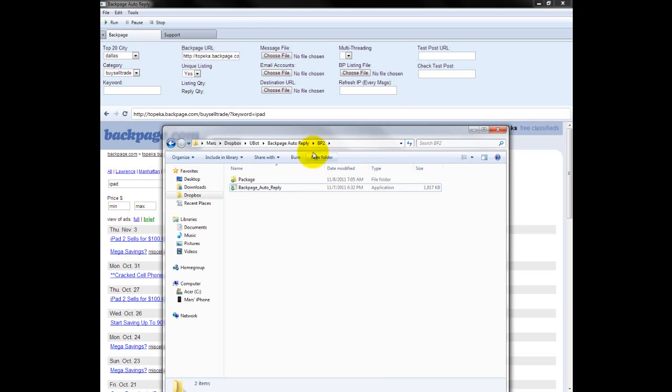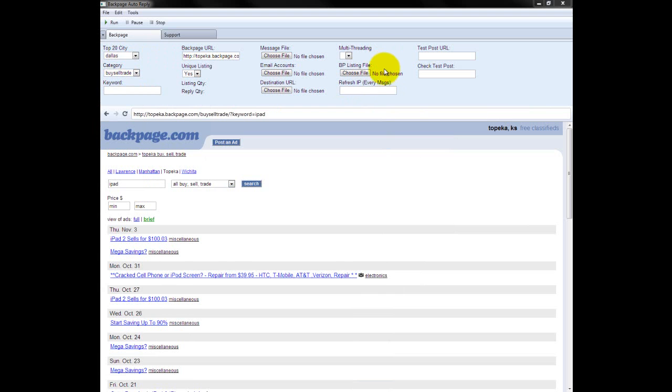For example, if I put this under this folder, when I start it, it will create a new BP listing file here. That BP listing file will have all the listing URLs from your search, and every time this package replies to a listing, it will remove that URL from the list. So that file will always be the most updated one.